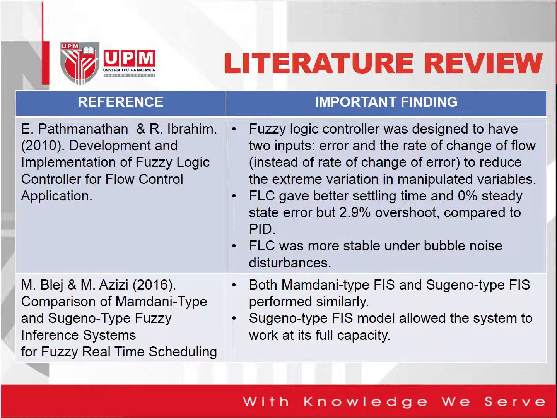Then, in 2016, Black and Azizi, in their paper, Comparison of Mamdani type and Sugeno type fuzzy inference system for fuzzy real-time scheduling, found out that both Mamdani type FIS and Sugeno type FIS, we call them fuzzy inference systems, perform similarly. And then the Sugeno type FIS model allowed the system to work at full capacity.